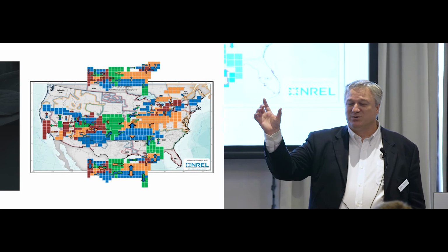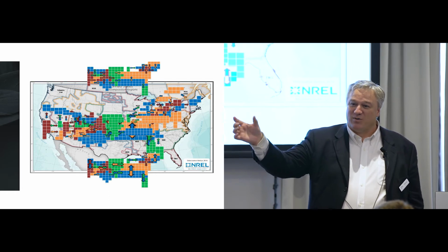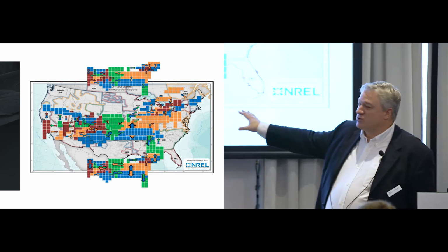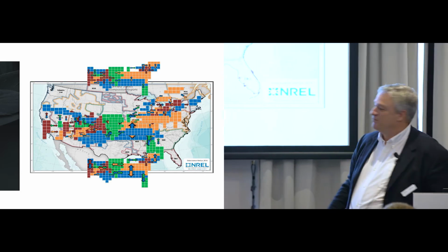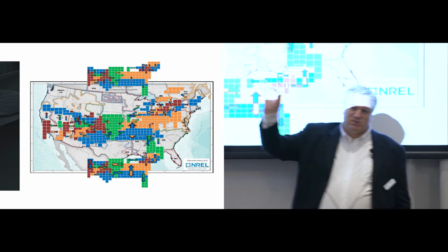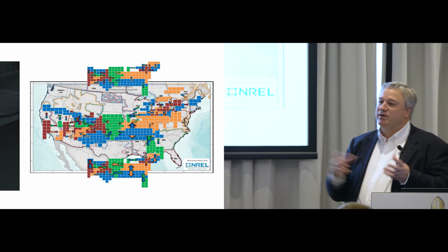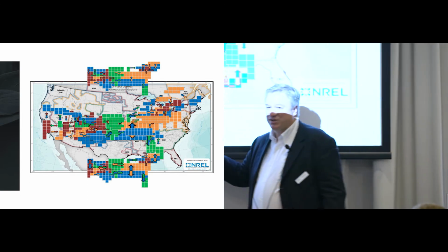And then when you run the short-term simulation, you're going to separate out the problems, and you're going to isolate this piece of it and this piece of it when you run the short-term model. And then in a longer term, like an MT schedule sort of situation, you would be computing what the power flows between adjacent regions are. And what that means is that you're chunking this large-scale problem into a lot of much smaller problems, which means that the individual problem size is much smaller. It means the computational complexity of each piece of that is much smaller, and you get faster runtime, more or less. That's the general idea here. Any question about that before I move on?